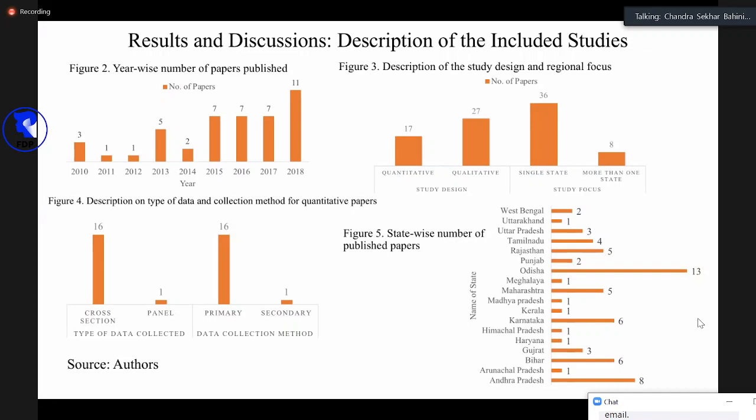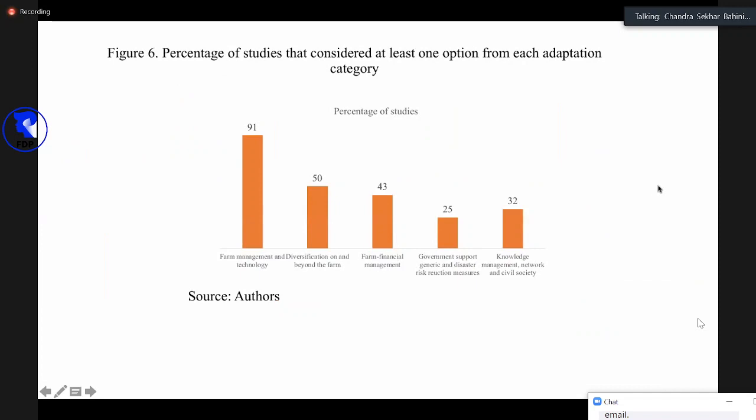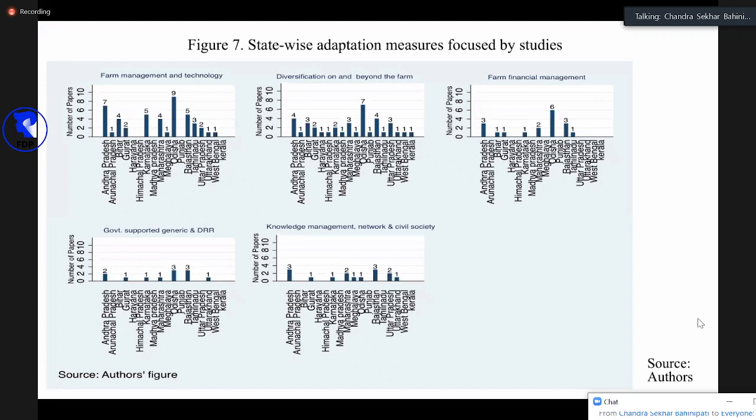The second thing I did here was look at how the different studies address different kinds of adaptation measures. I won't show you much detail because it may not be required for you. Suppose I categorize all the adaptation into five categories. Many papers focus on the first category, but far fewer studies focus on the fourth and fifth categories, so we need some research in those categories. I also looked at where evidence exists across the states in India, and how many papers are published across states. There are many studies in Odisha or Andhra Pradesh, but fewer in particular states, and I identified states where no studies exist.